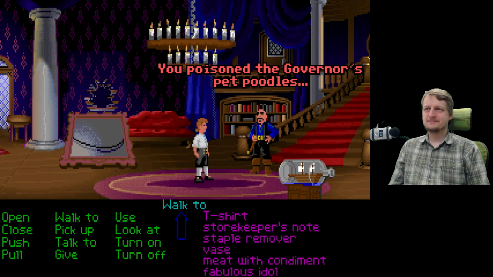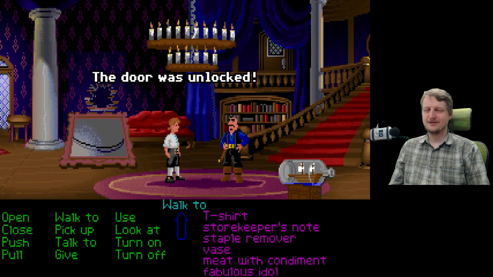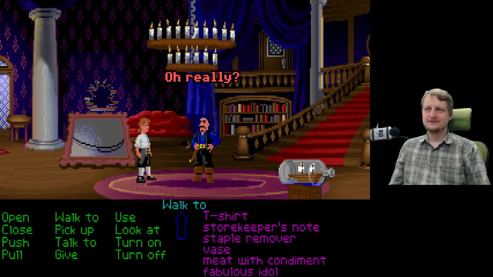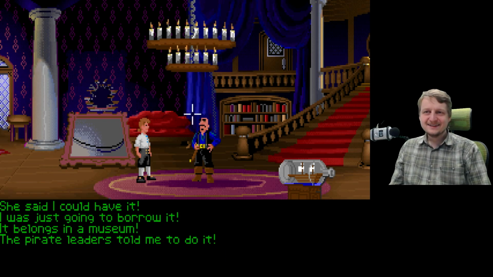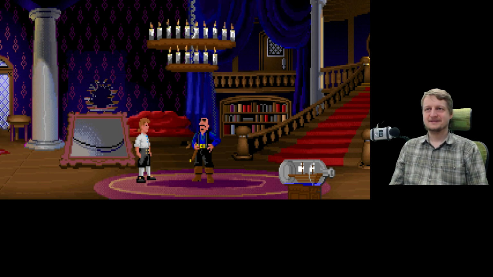You poisoned the governor's pet poodles. They're just sleeping. Broke into her house. The door was unlocked. And stole one of her most valuable pieces of art. No, you've got it all wrong. Oh, really? Well, let's hear your explanation. Okay. I don't think it really matters what you say here. I say classic, I was just going to borrow it. Ha!